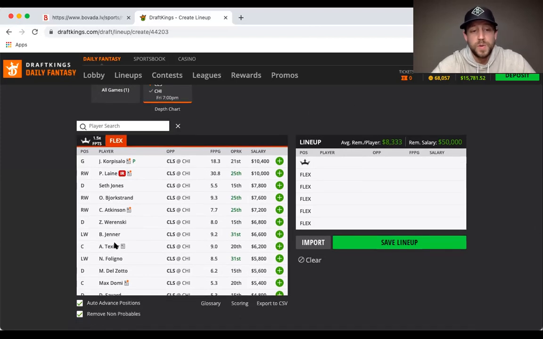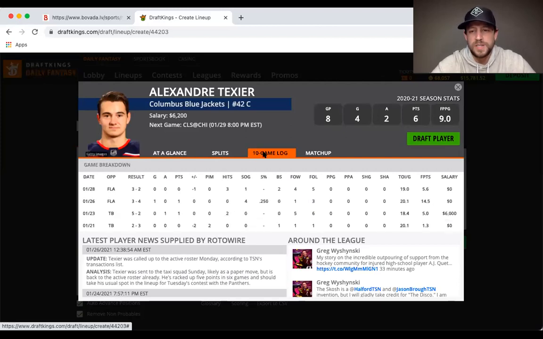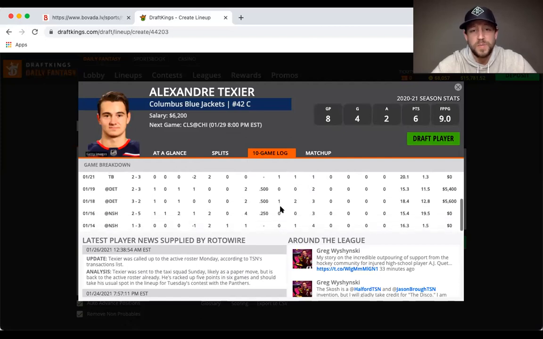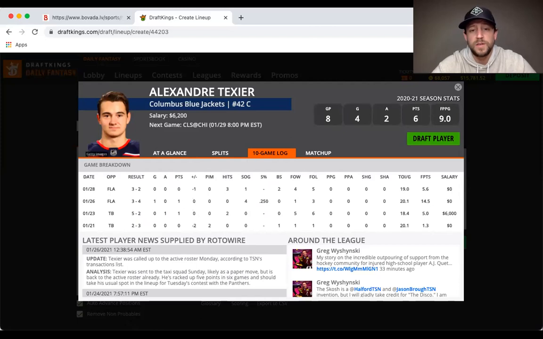Now, one guy who has been very DFS friendly lately is Texier. I think he did put up a stinker, or well, 5.6 in the last game. Hasn't been extremely consistent, but has 4 goals on the season and does get in front of the net. So I like him at 6,200.